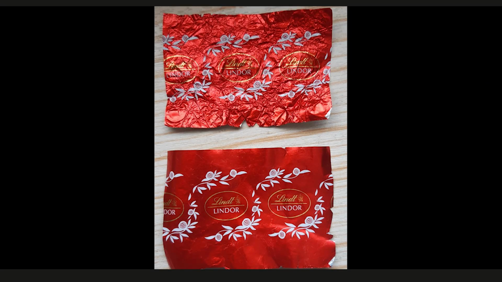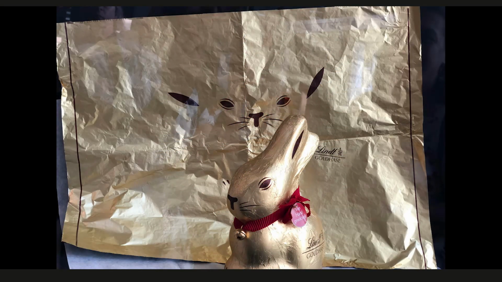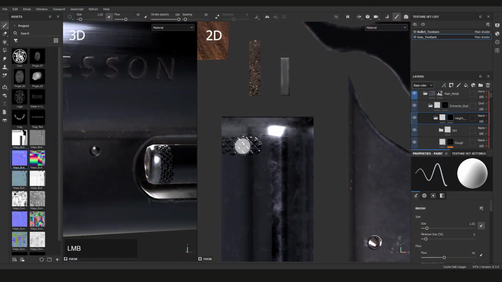Think of this process like printing out decals for 3D objects like the Easter Bunny chocolates or cars. The design has to be printed out on a flat piece of material before being applied to the 3D object. This is what unwrapping is for. It works this out before it's applied to something three-dimensional.